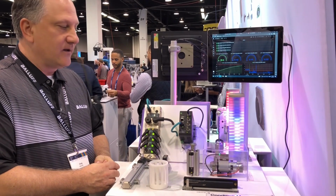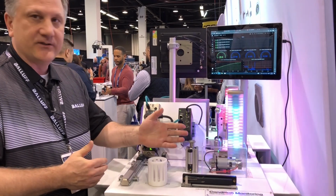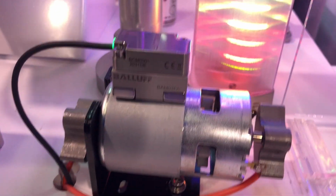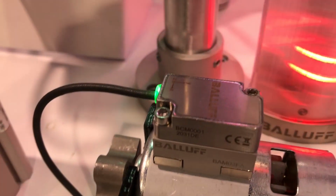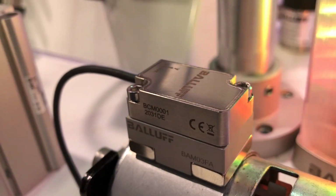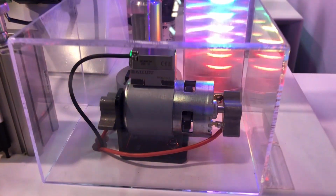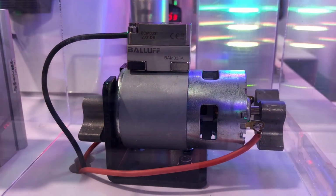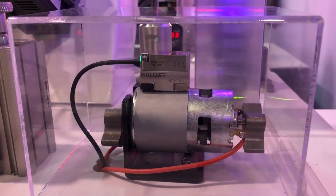One of the main values or parameters for monitoring condition is vibration. And what we're showing here is a motor, or a representation of a small motor. And you can see on the top is a Balluff condition monitoring sensor. This particular sensor monitors the vibration in all three axes. And why is that important? Because you can mount this anywhere on the motor and now be able to measure the vibration and determine the threshold of when it is important to pay attention to the motor.